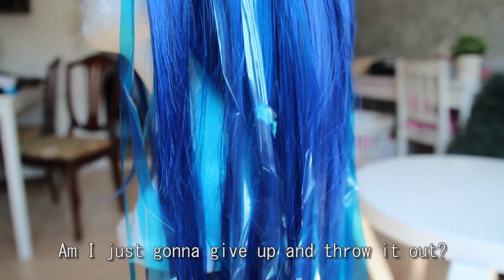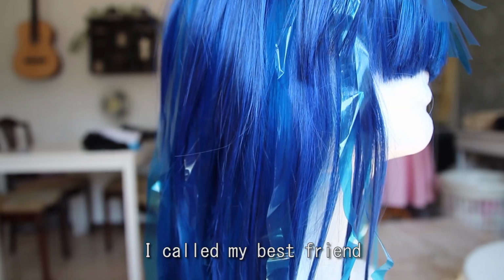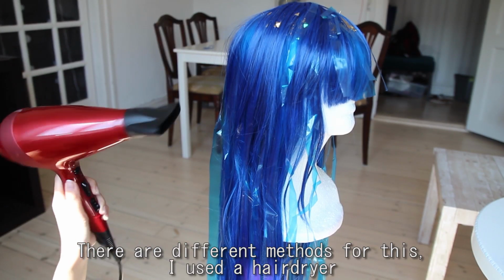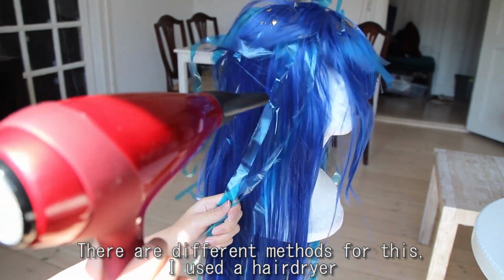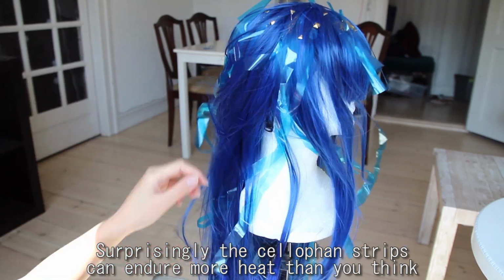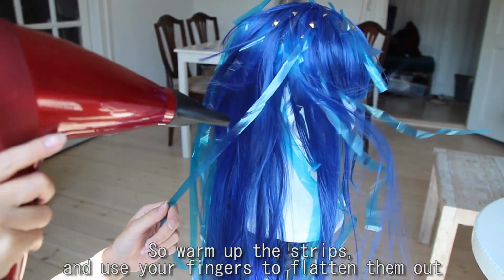Am I just gonna give up and throw it out? No. I called my best friend, Google. There are different methods for this. I used a hairdryer. Surprisingly, the cellophane strips can endure more heat than you think. So warm up the strips and use your fingers to flatten them out.